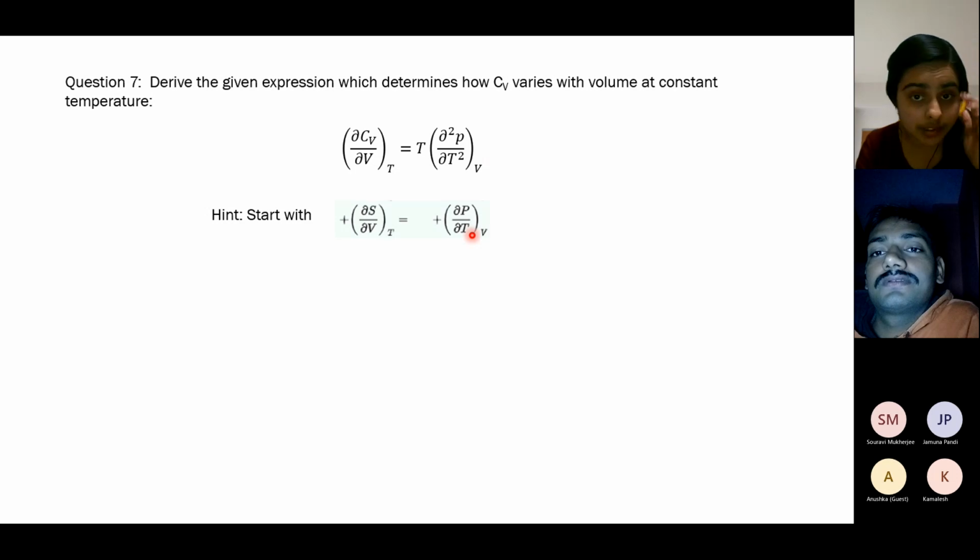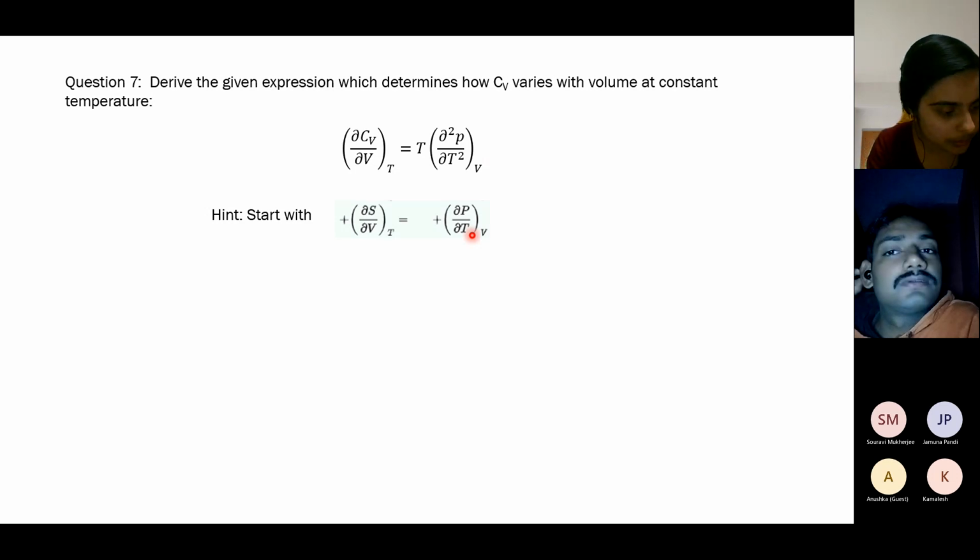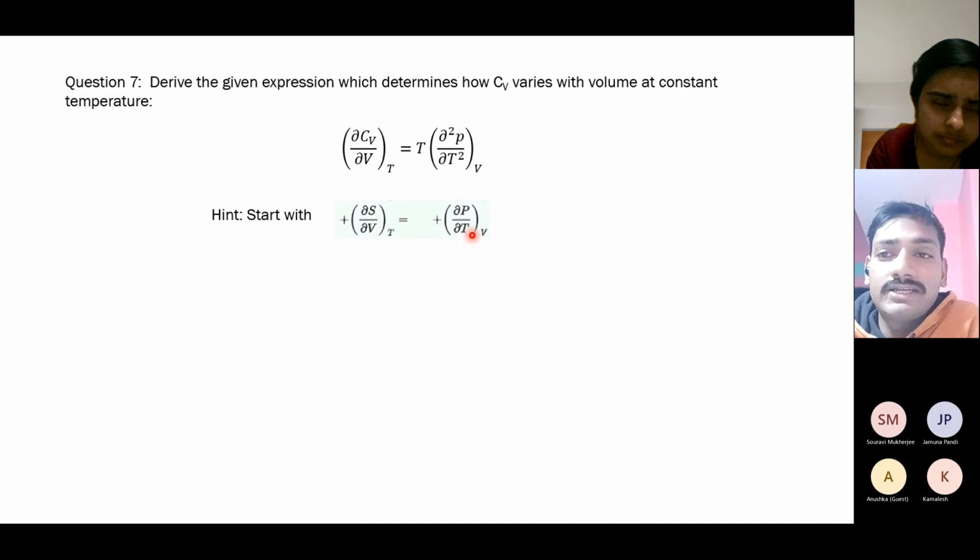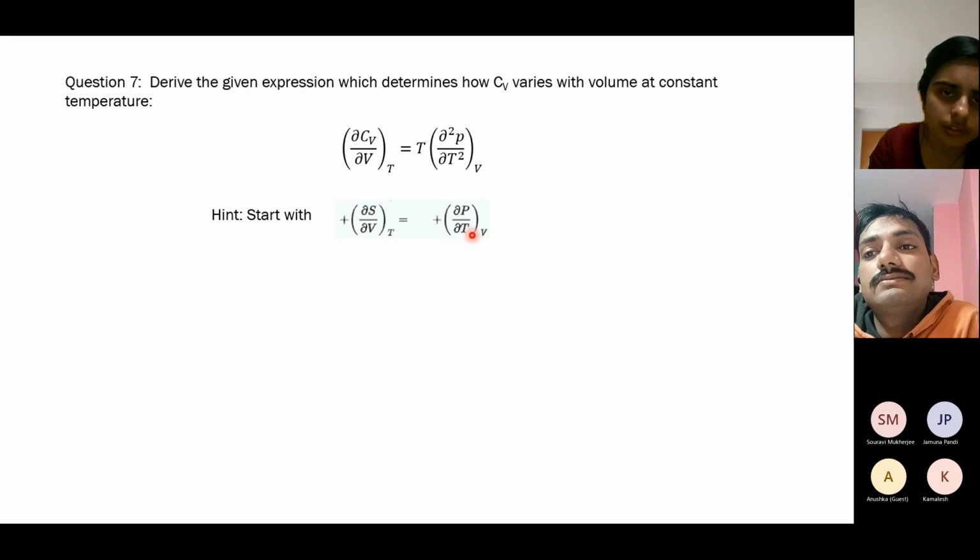This should be answerable by everybody. So if you cannot, ask me. Differentiate both sides with respect to t, I think. Correct. Then del S upon del t is CV, and the right side is T dS, so shifting is on the right side. So you differentiate both sides by del t.